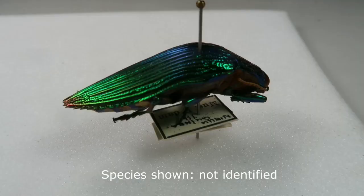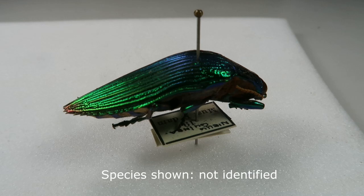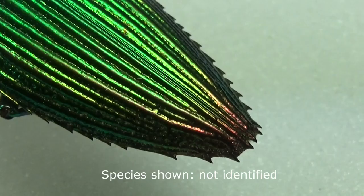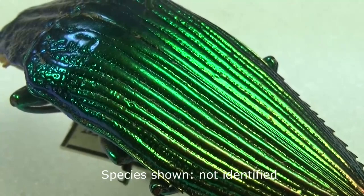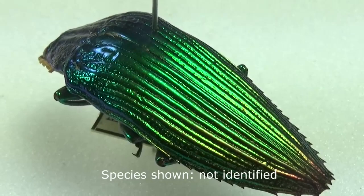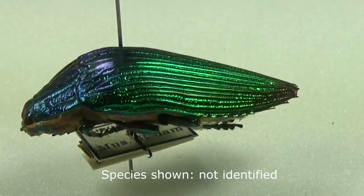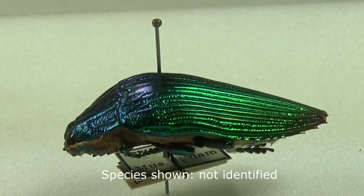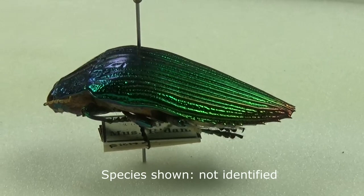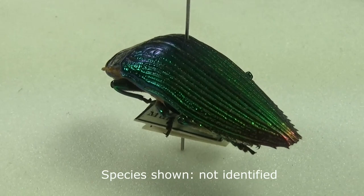As someone who has studied butterflies and moths all his life, this completely blew me away. Butterflies do something similar — they reflect light with rigid scales that have lamellae, which correspond to the wavelength they are trying to reflect. These scales capture the intended wavelength in nanostructures while filtering out unwanted wavelengths. But the principle that beetles use is much different, since the incident light passes through a multi-layered photonic structure that transforms it instead of just directly reflecting it back.